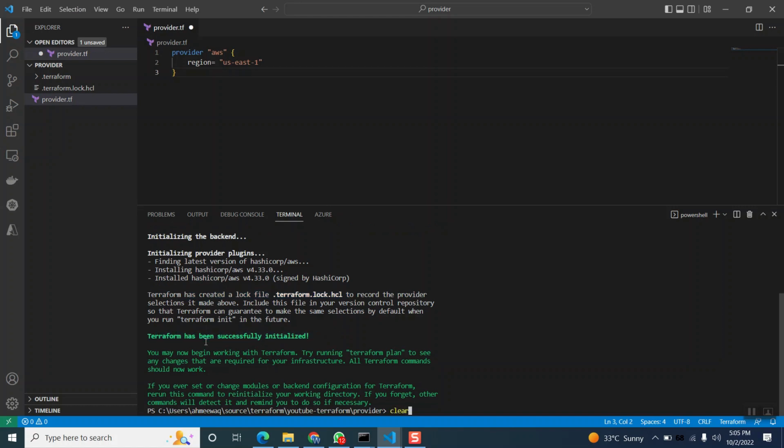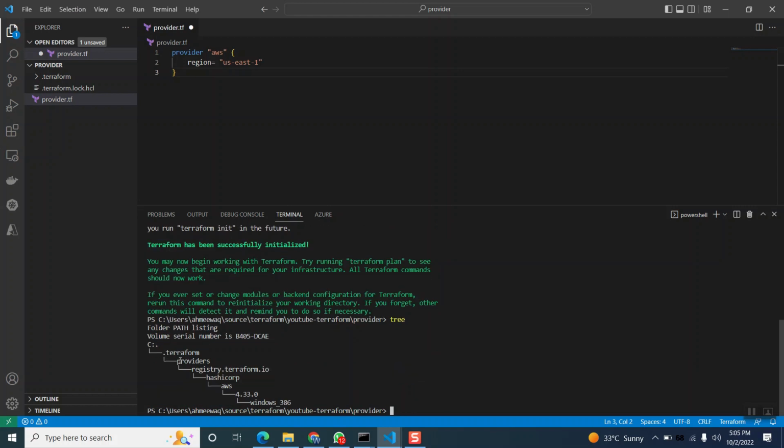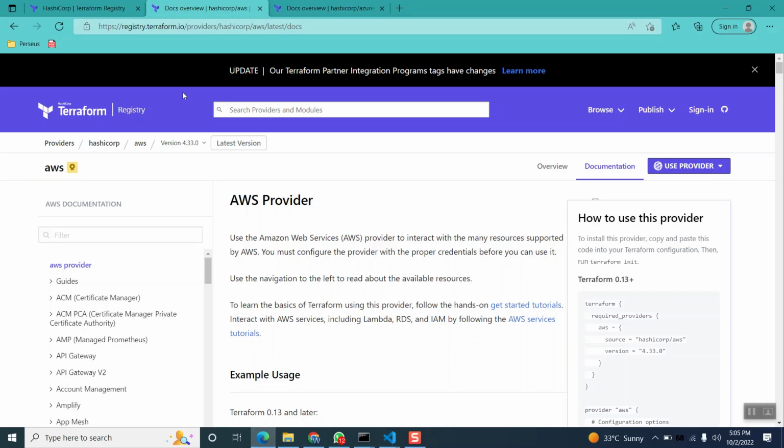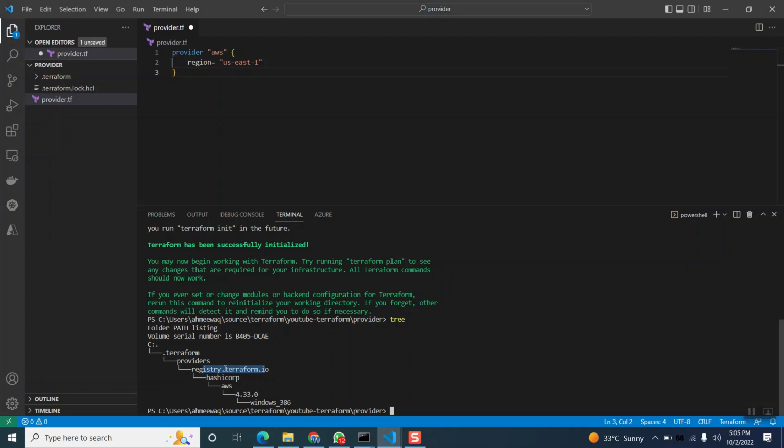As I told you, once it initialized the directory, it created some hidden files. I'm using a free tool to visualize. You can see it created the .terraform hidden directory. In the hidden directory, it used providers, then registry.terraform.io, which is actually the name of the site, then HashiCorp, then AWS, then the version, and then it downloaded that exe file for me.